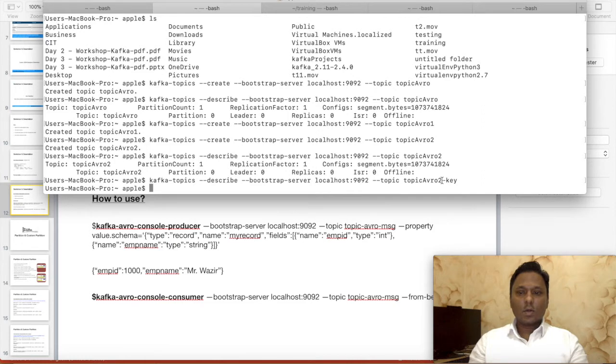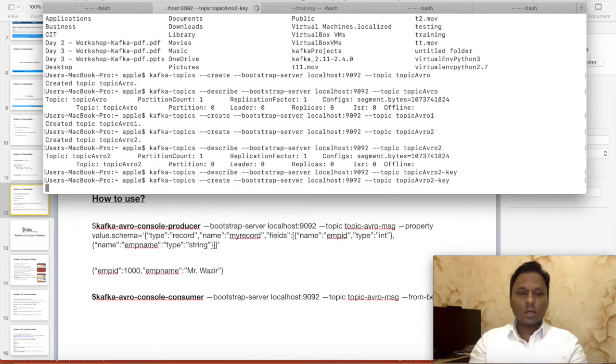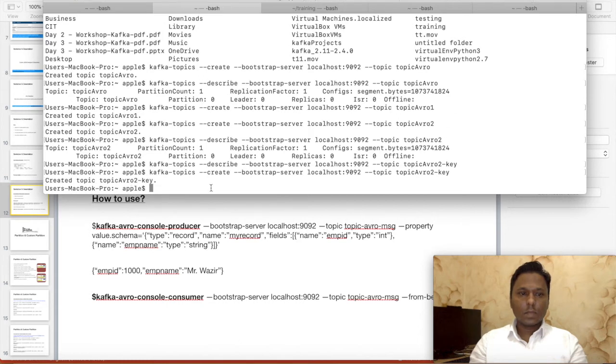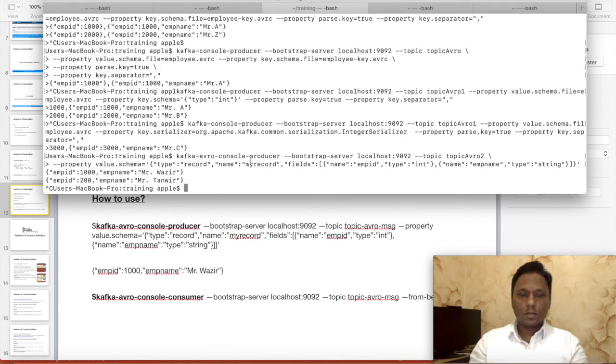There I have to write here because there is a create command. So topic avro2 hyphen key, this is my topic name, and I'm going to create this topic avro2 key to test. We want to send the value and key as well, right? Yes, topic is created.